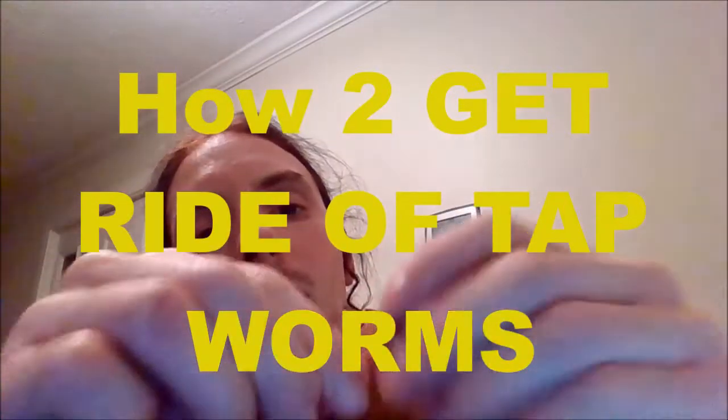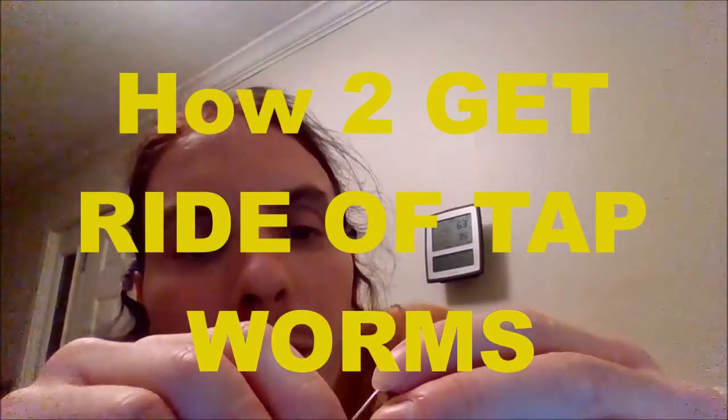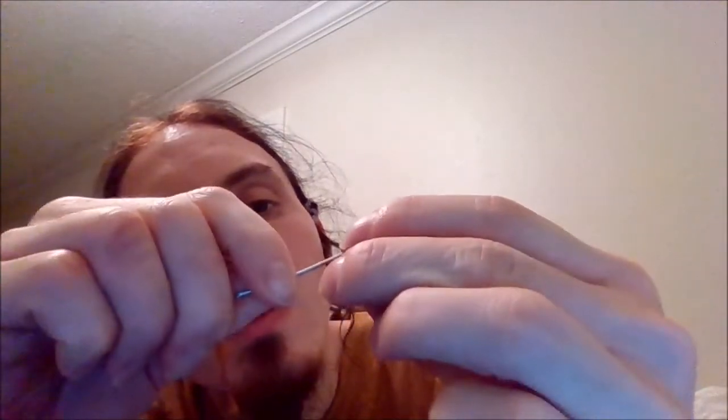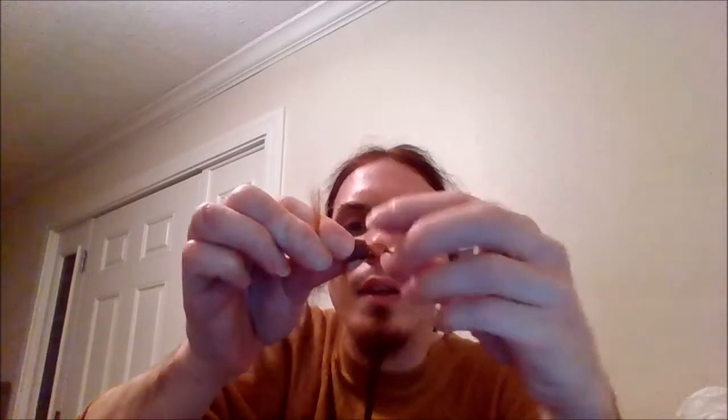Figured out you have to give the, I'm gonna put these in the middle, split in the middle, one side on the side of this. The tapeworm medication says you have to wait 28 days until you give it to the dog again, if it still has any tapeworms. So, instead of every day, you know. Hopefully I cleared that up.